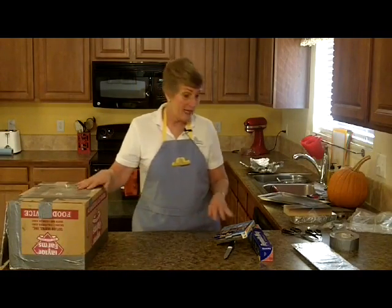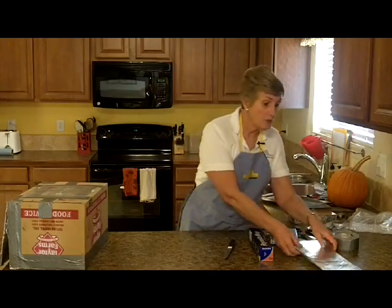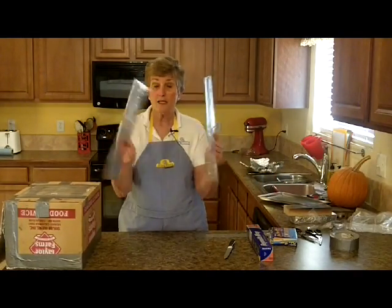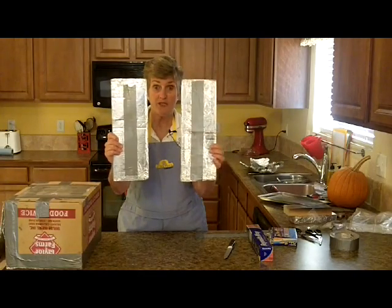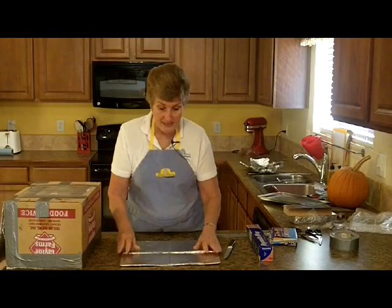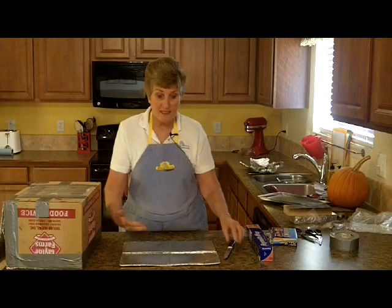Then we need to take care of the heat source. So we're going to take the two flaps that we had from the top of the box, and we're going to cover them with foil and duct tape those together so the foil doesn't come off. And they're going to become the base for our heat source. That'll protect whatever you're setting it on.